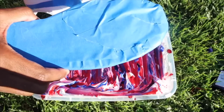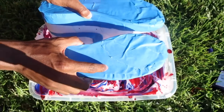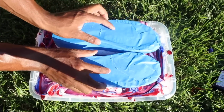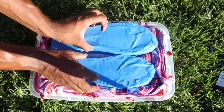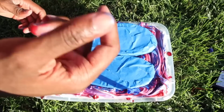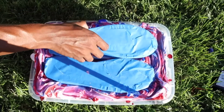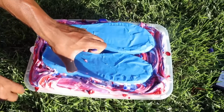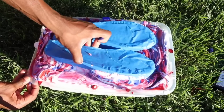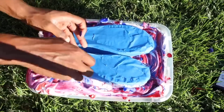Set, go. I'm nervous. Hey y'all, I'm nervous. I don't know how this is gonna come out. All right, let's go. I'll just dip this on in there though. Oh man, hold on, it gotta get this side. It gotta get in there though. Okay, it's in there. Hold on, it's in there.